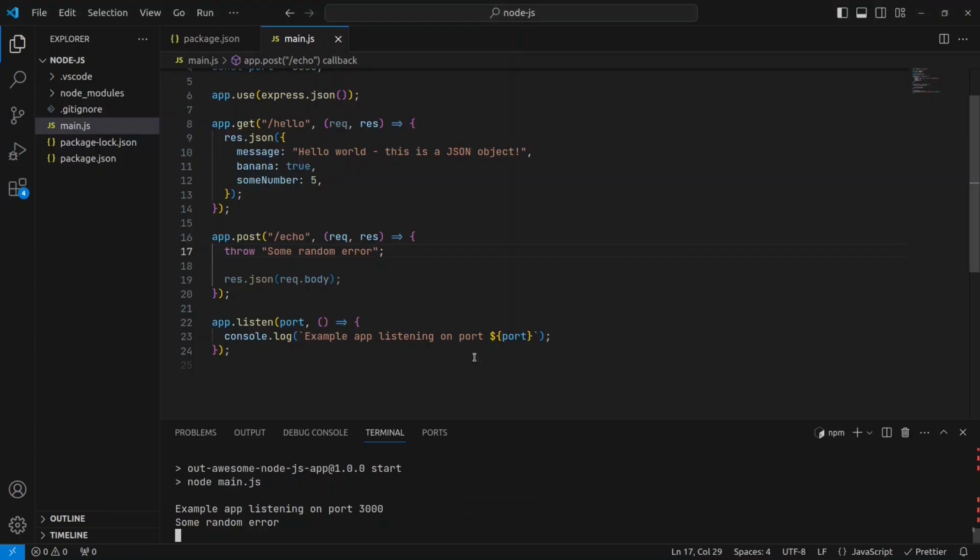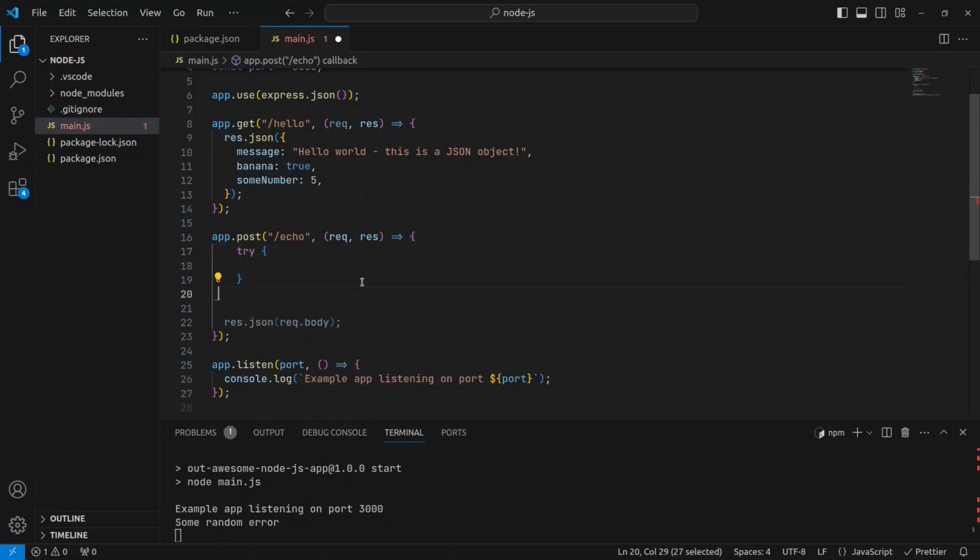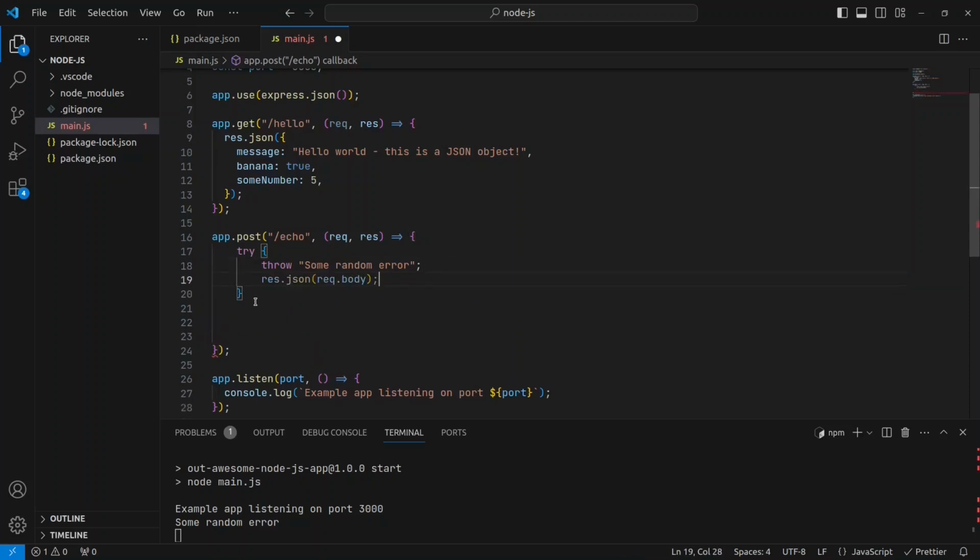Let's say we have this error where something goes wrong. What we always want to do is wrap our code in a try-catch block. So I'm just going to write try, and then the normal scenario. And then I'll be catching whatever error comes.